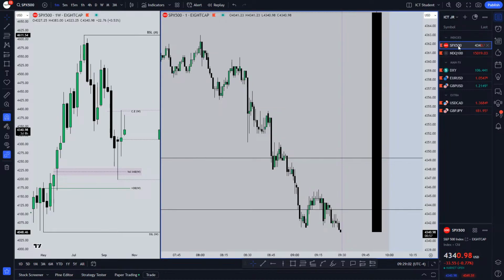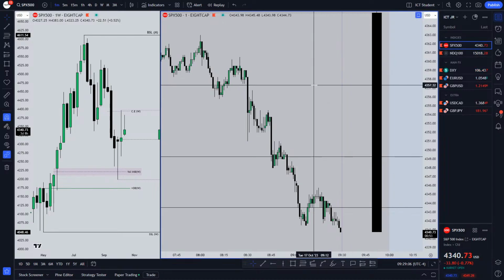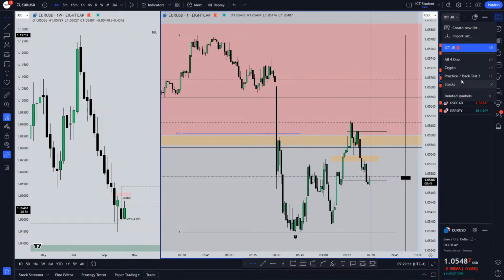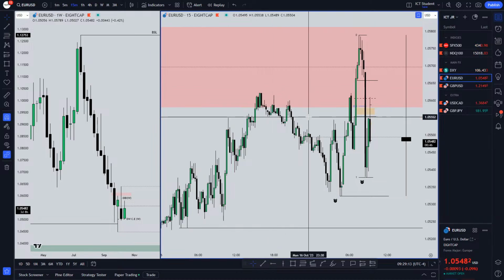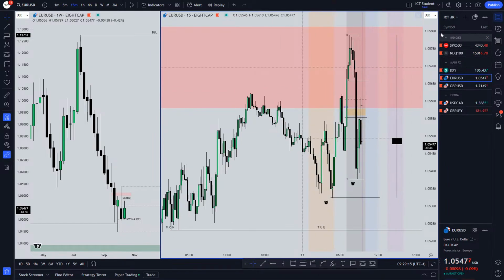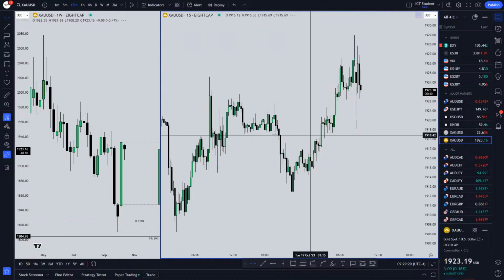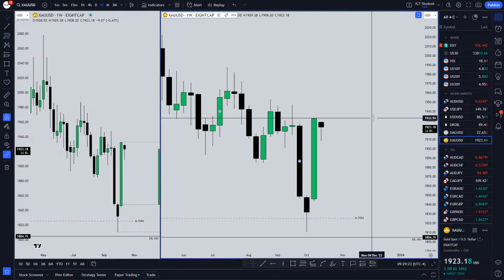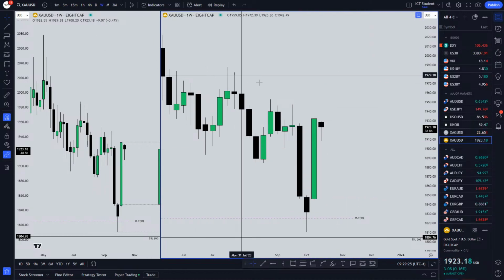Gold. One of my members is talking about gold. He's trading some blind demand. The thing about gold right now, bro, is it's very hard to even just think about gold, if I'm being real. Even if I use the higher time frame, it's just hard, because look at this, the balanced price range right here.